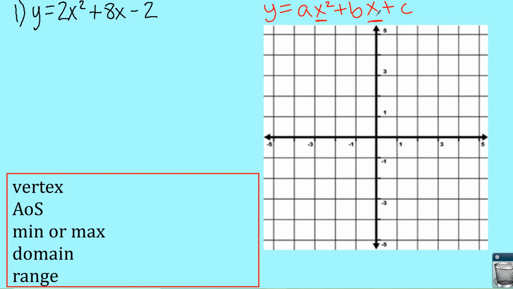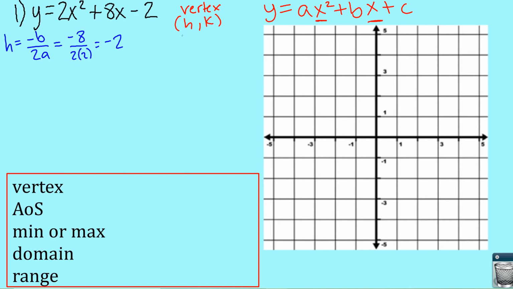So then we got to do some fancy footwork, well, fancy pen work, I guess, to figure out our vertex. So to find our vertex, now again, your vertex is always h comma k. So h is negative b over 2a. So b is 8, so negative 8 over 2 times 2. So h is just negative 2, right? Negative 8 divided by 4.